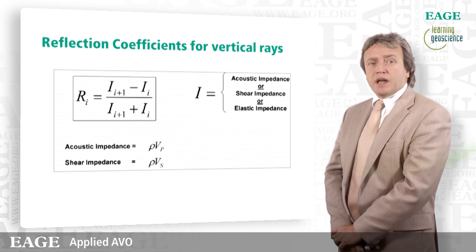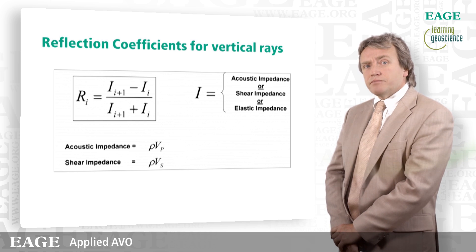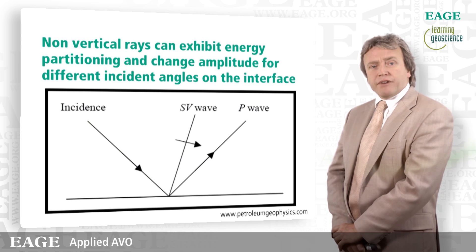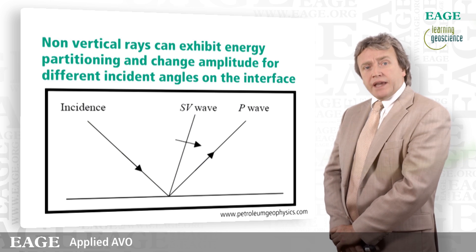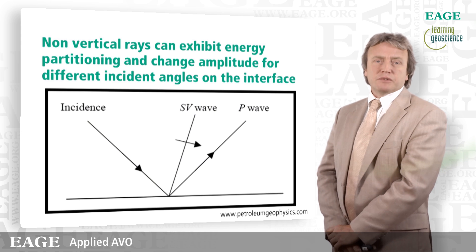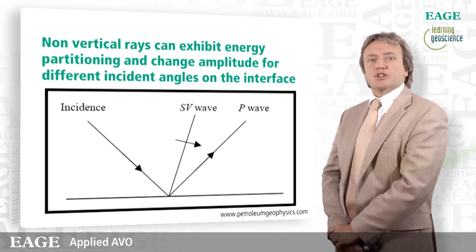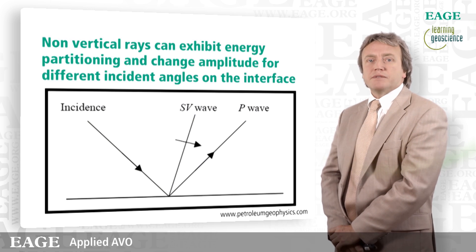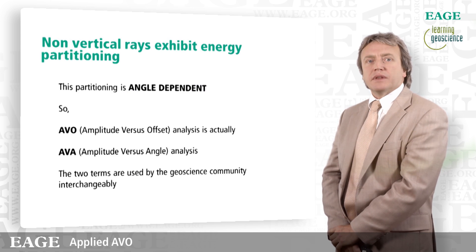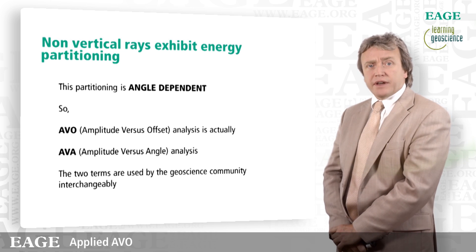That equation is only valid for vertical rays. If we send a P-wave pulse into the ground, it comes back as a P-wave pulse. But we very rarely record vertical rays. This is actually what happens in the real Earth when we do a seismic experiment. An incident wavelet hits an interface at an oblique angle, and when a wavelet hits a boundary at an oblique angle, it often exhibits something called energy partitioning. We end up with two different types of waveforms being generated: the P-wave, similar to the one sent down, and something mode-converted — a shear wave. That's the important point with AVO analysis: how much mode conversion has taken place.